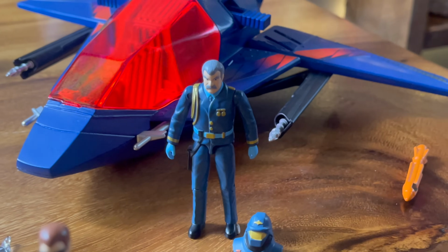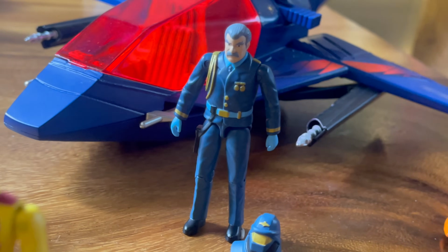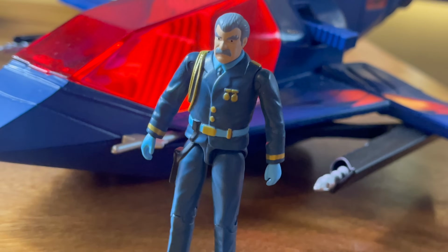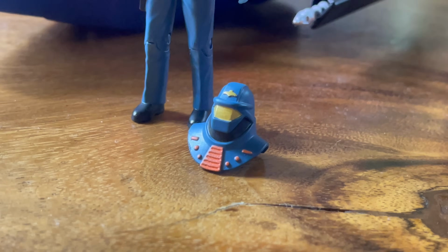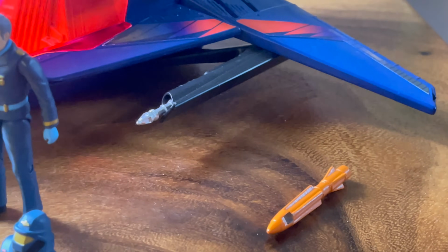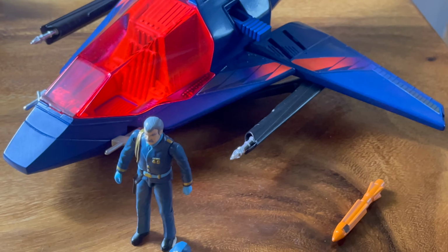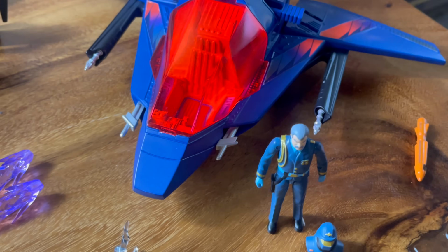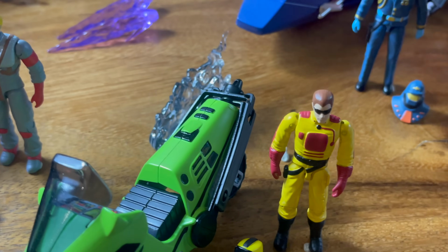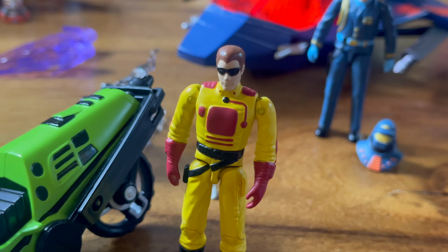You have the Switchblade with Miles Mayhem. He's the leader of Venom. It's this futuristic helicopter. He looks fantastic. You got the mask going on. It was just very cool to see all this. And I don't think that this was intentional, but the wooden table that they placed these on gives it that unintentional 80s flair, and I absolutely love it. It's like being in a basement in the 80s playing Nintendo with all these various Mask toys.